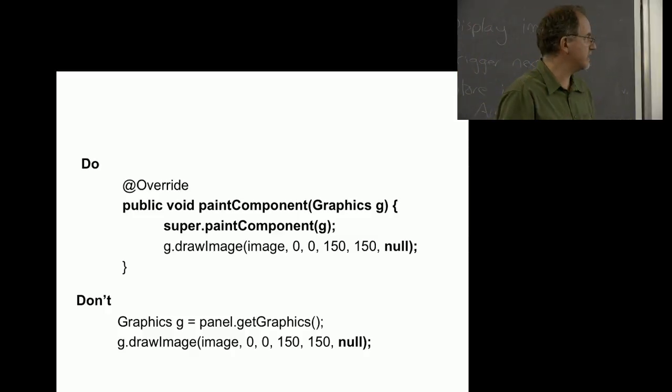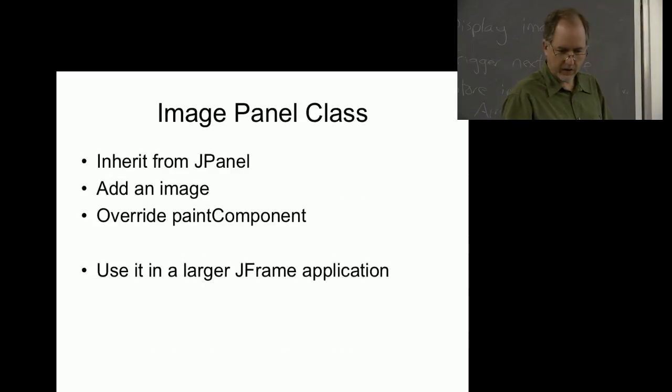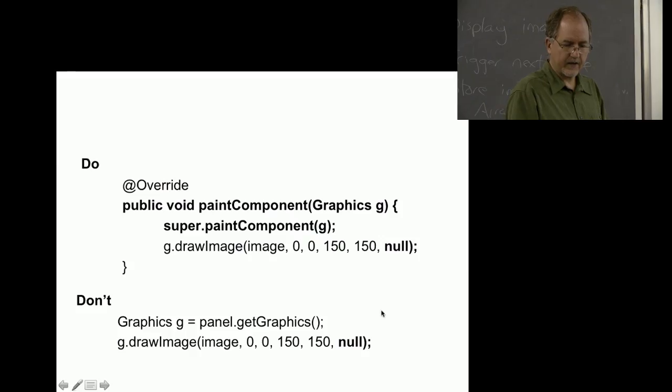children, and eventually it calls this paint component, and for example, we can draw an image on the screen using this call. This graphics G is basically something that's like the screen we're drawing on right now, and it gets sent to this paint component through this repaint process. We always need to call the super paint component to make sure that the panel or whatever the basic thing is gets painted.